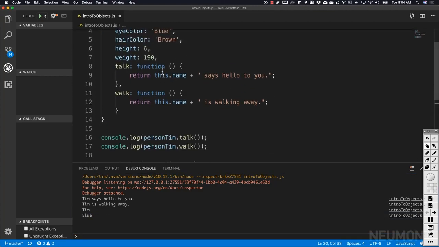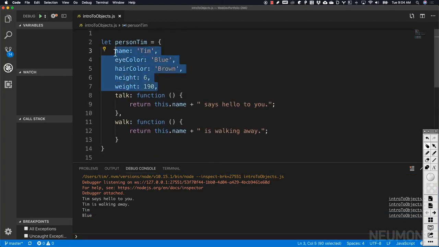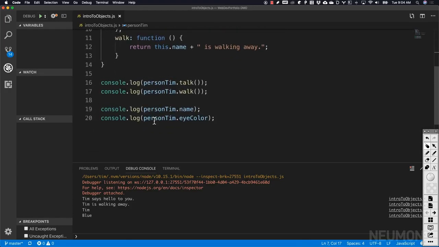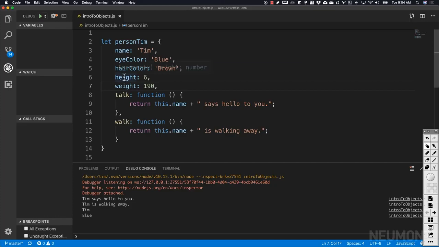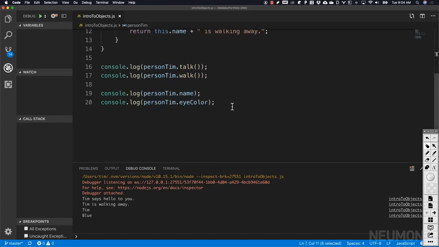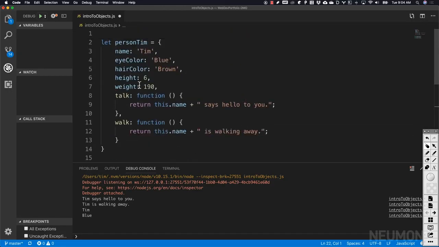I can also update them, which means I can change these values in my program by simply assigning a new value to any of these properties. So let's say that I exercised a ton, and I decided that that was fun. I did it a lot, and I ended up losing some weight.